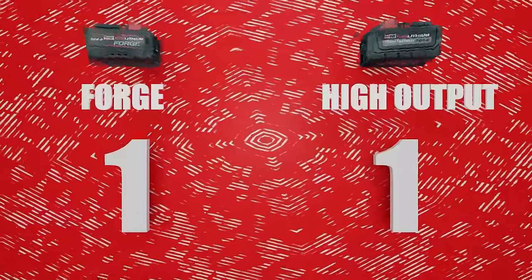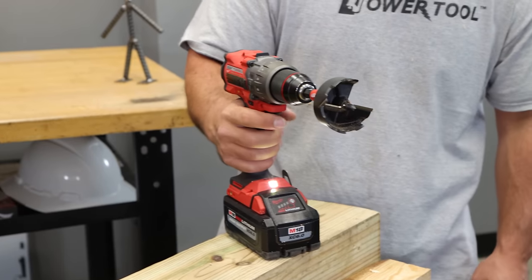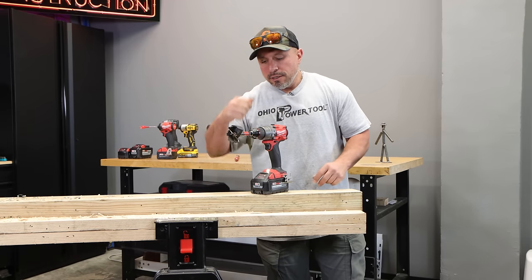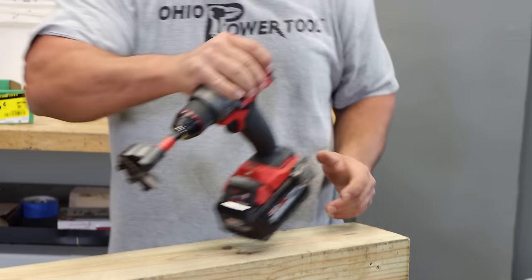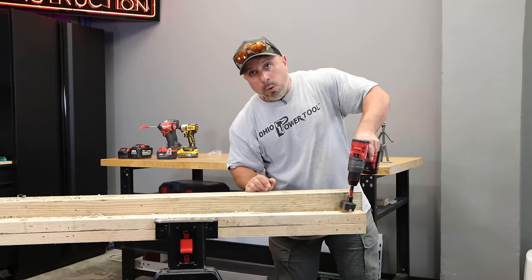This is Milwaukee Tool's Gen 4 fuel hammer drill, which is unbelievably powerful. Auto stop is off, so all the wrist breaking is in effect. We have XC 6.0, 21700 cells. We have a 2 9/16 switchblade bit. We've got double 2x. We're going to go speed 1.